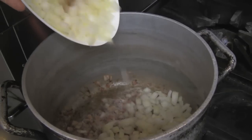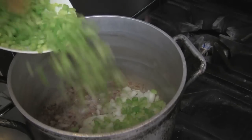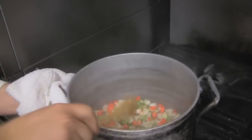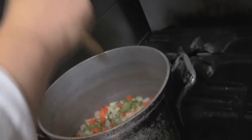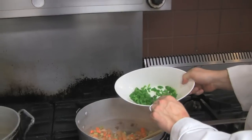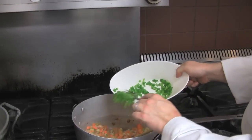Once the bacon is rendered, it'll look like this. Your onions. Once the vegetables have a little bit of time to saute and soften up a little bit, that's when I like to go in and add the garlic. This way my garlic won't burn. Burnt garlic might be a little bitter. I'm actually adding a little green pepper at this point. We didn't want to really sweat those green peppers. They're already sweet by themselves.